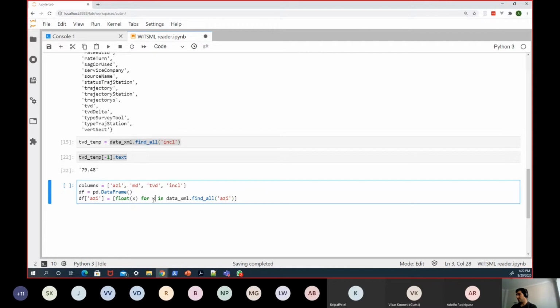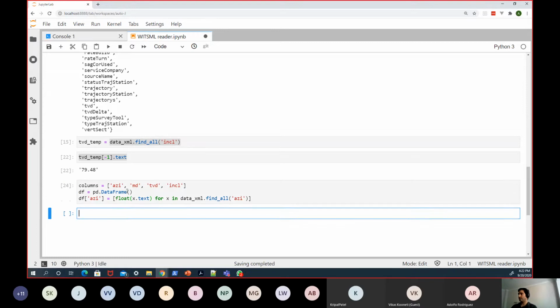For each value in azimuth, what I want to do is extract the text, convert that to a float, and store it in that data frame.